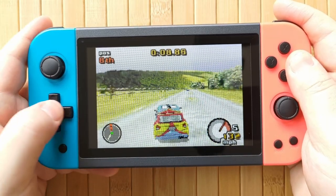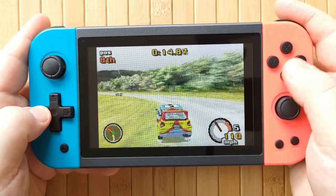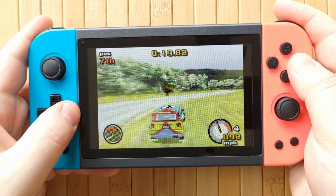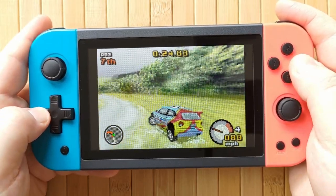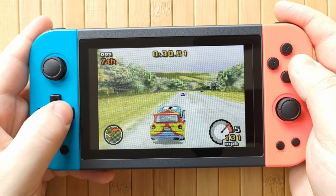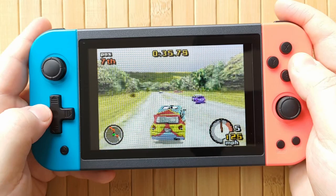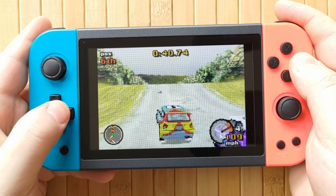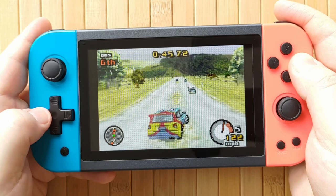Top Gear Rally just looks amazing on the X51. However, there are a couple of minor emulation issues, like cars appearing over the track when they shouldn't. So far so good, right? Well, again at first glance - because GBA does not save. That's right, you cannot save your game on GBA. You can do a save state, but if you actually go into an in-game menu and save, it just doesn't work. Next time you load the game, there's no save data. And that is a massive, massive software issue with the X51 that is inexcusable, unforgivable, and in my opinion makes this entire system unplayable.